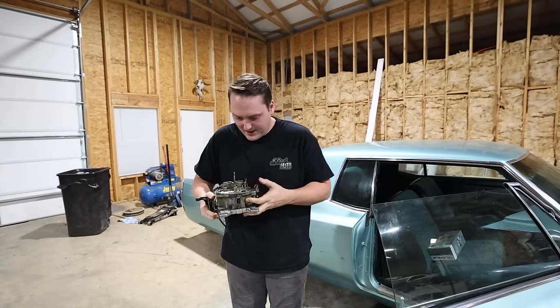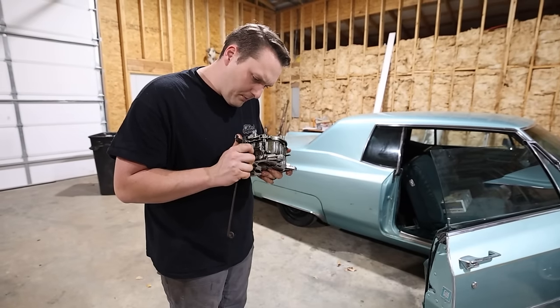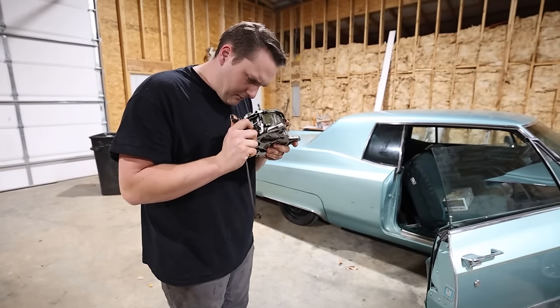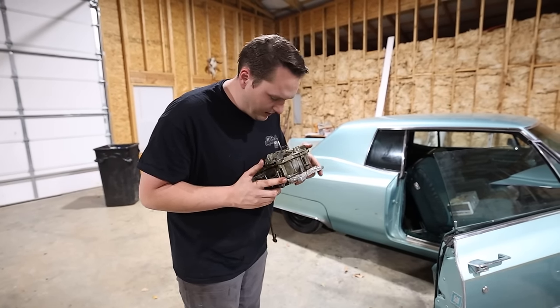What is your deal, man? Dude, this thing is stuck. I don't wanna force them open, but you gotta kinda work them back and forth to do something. Something's in a bind, Briar. I don't know what it is. I don't know about that. I think something's hitting somewhere.